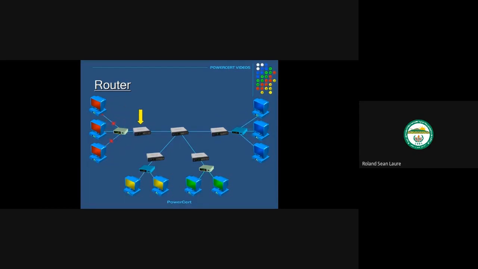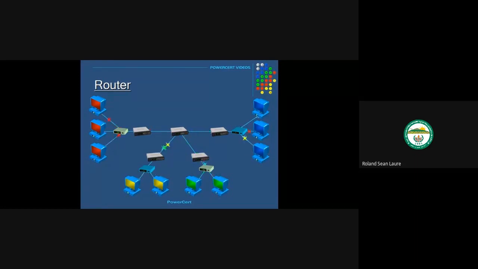Once the data packet reaches the router, it will look at the IP address of the data packet and then forward the data out on the internet to the next router, and then make its way to the blue network's router, and then to the intended destination computer. So in a nutshell, this is how routers work.